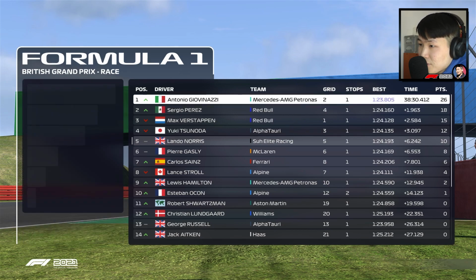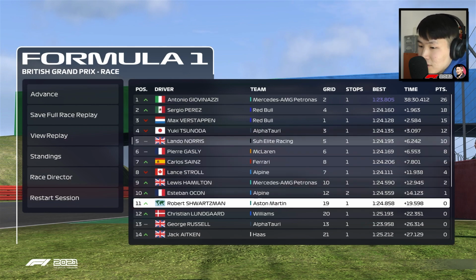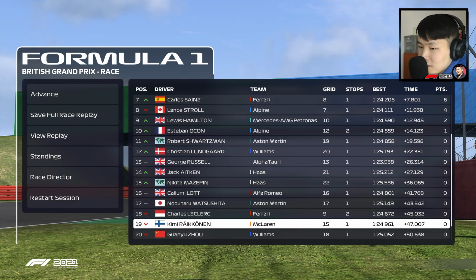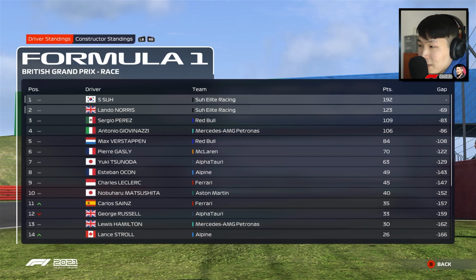Giovinazzi had the fastest lap as well, so that is maximum points for him. Perez and Verstappen on the podium, as we just saw. Tsunoda, Norris, Gasly, Sainz, Stroll, Hamilton, and Ocon in the top 10 points, of course. Schwartzman, Lundgaard, Russell, Aiken, Mazepin, Islet, Matsushita, Leclerc, Raikkonen, and Zhou round up the finishers, with Latifi and myself not finishing the race today.